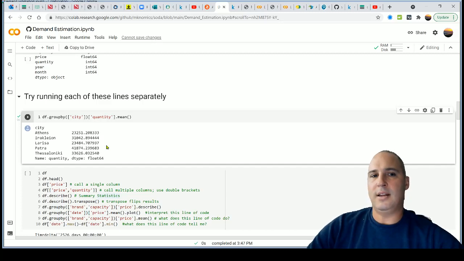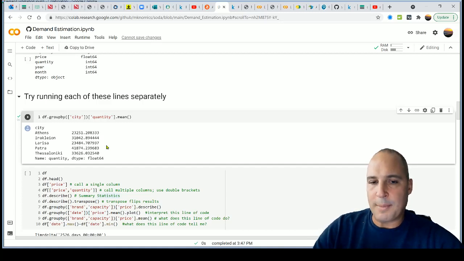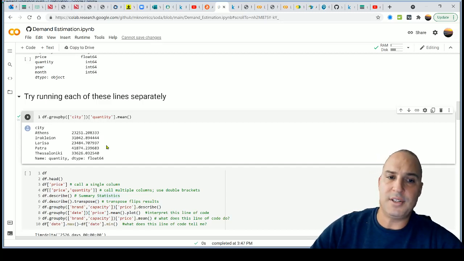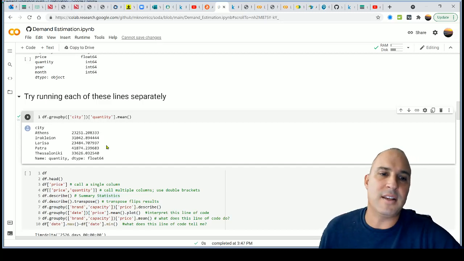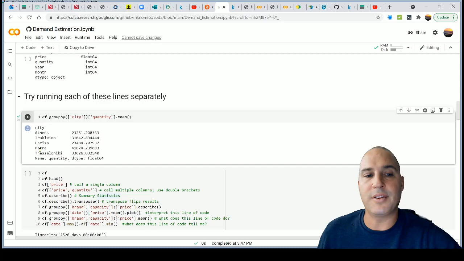Okay, so now I'm going to say my interpretation, how I would interpret that statistic. Remember, you have to understand exactly what level the observation is at, and that's the shop level. So the interpretation will be that in Patra, the shops sell, on average, the most soda compared to shops in other cities. So when we averaged by city, think about this: what were we averaging across? We were averaging across all the shops, right?